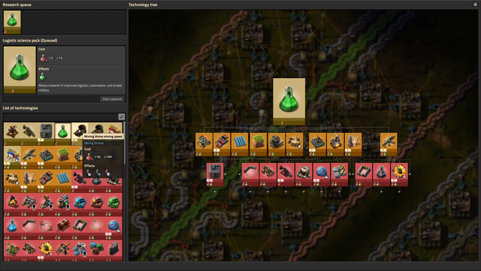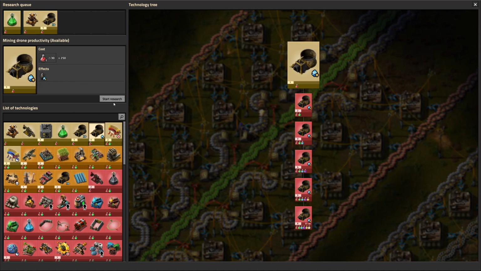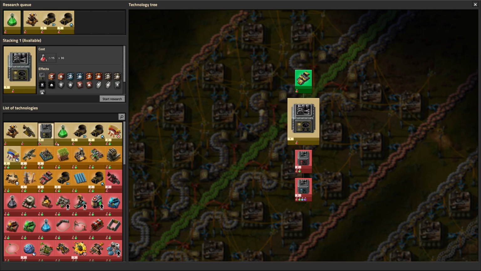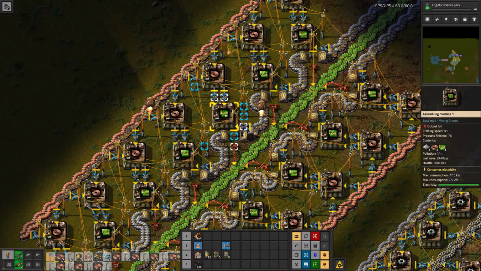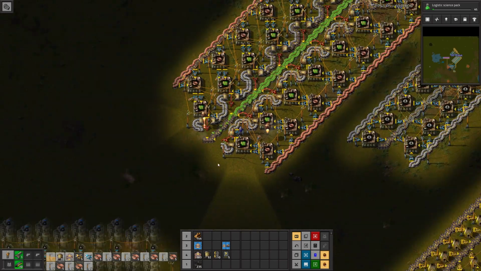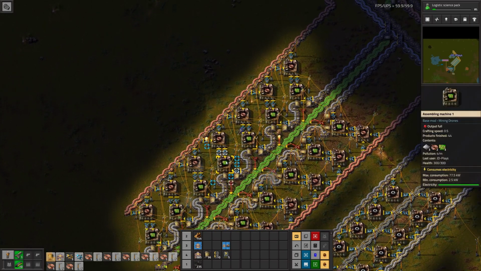We're going to definitely research green science, guns, mining, productivity and speed. And then we're out of red science. I don't need that. I don't need that. Okay. We are out of science, which means next episode we have to get red and green science automated. So I'm going to call it here.